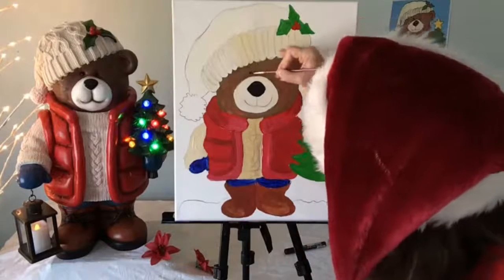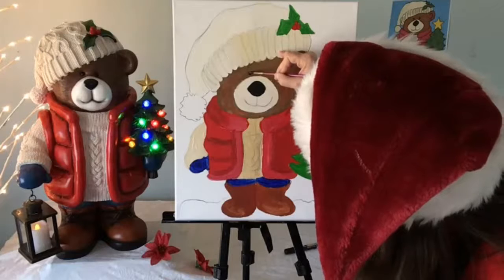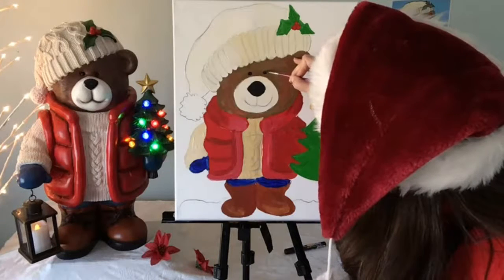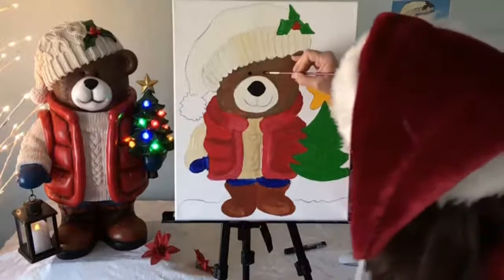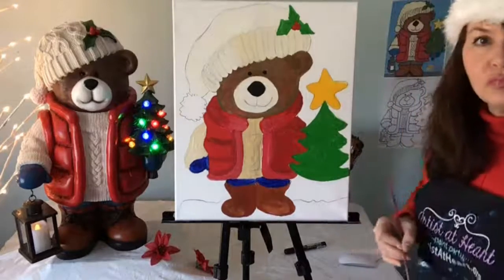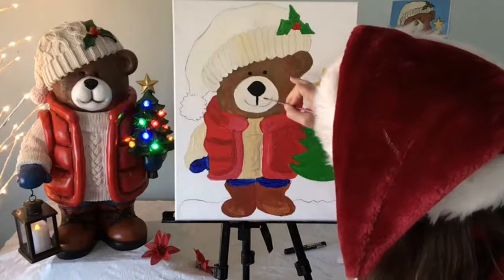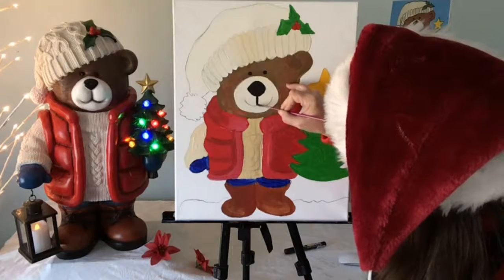Now I could do the eye. So I'm going to do a little eye here. Now we can see. And another eye right here. Try to make them the same size. This one looks a little small to me. And if you're doing a girl bear, you can give her eyelashes. I'm going to go over this a little bit. If you don't have a small brush, you can use a black marker when your paint's dry.